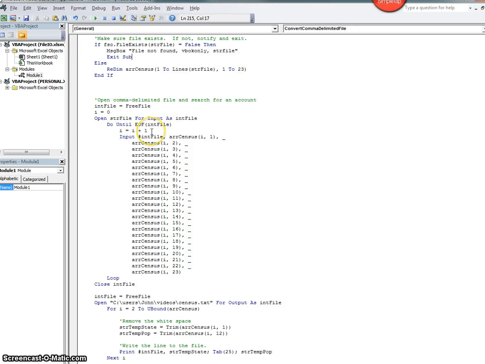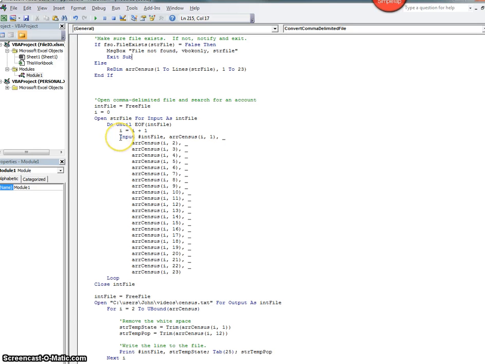Every time we loop through, we increment the counter by 1. That I variable becomes the row variable, so every time we make a reference to the array, the row will be the variable, but the column will actually state what the number is because we know what that will be.